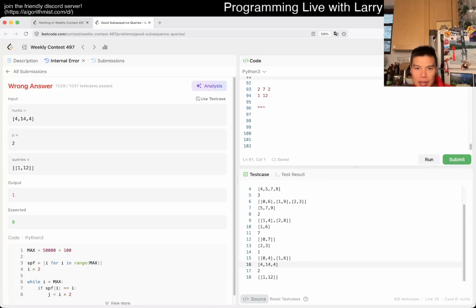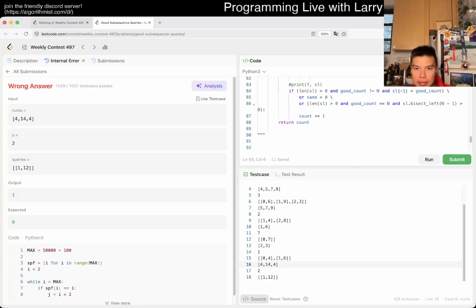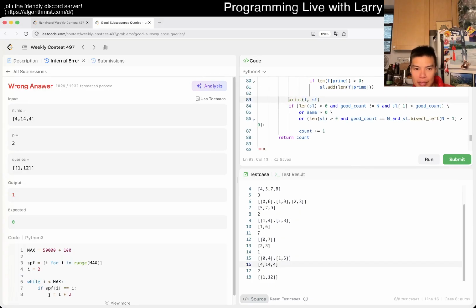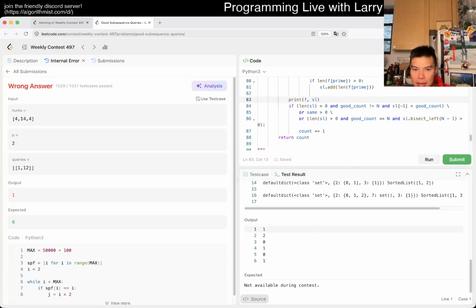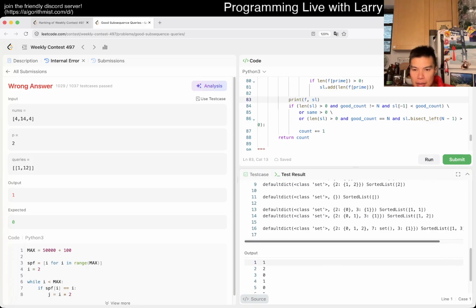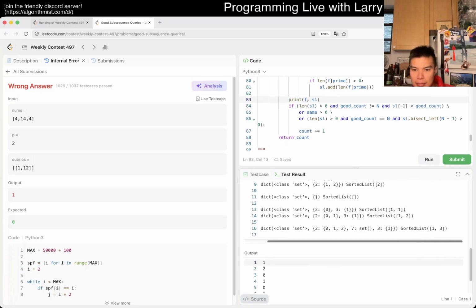Huh. Okay, so we convert this to 12, so that means that this is a 6 now, and then now this is 0, right? So why is that wrong? Or like, why am I giving a 1? Right. So the list, you have a 1 and a 3.